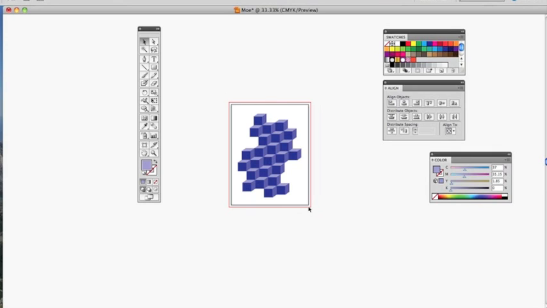In order to create objects, it's really a combination of putting together lots and lots and lots of different shapes. And when they get put together like that, then they start to become recognizable, and you start to see what a specific object is. I'm going to select all of those and hit Delete.